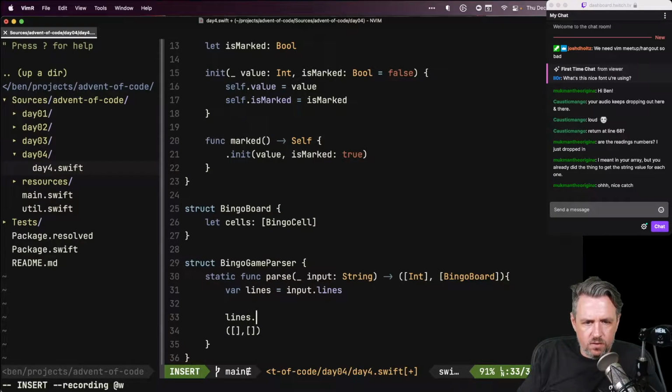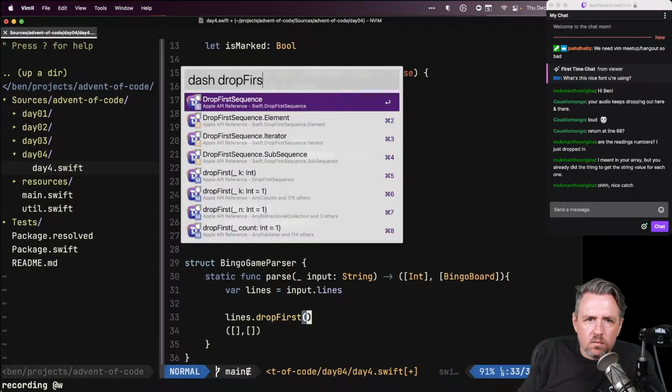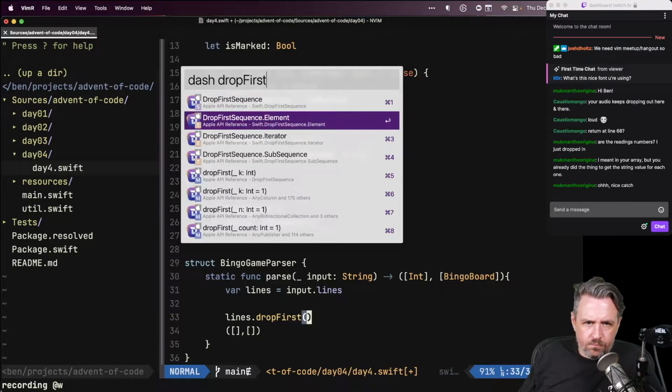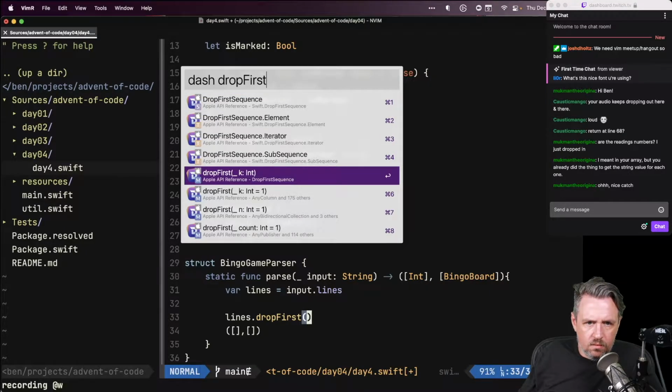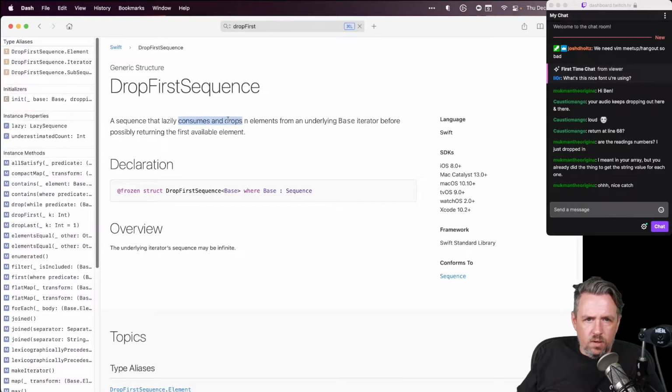So it's kind of like if I do lines.dropFirst, I don't think that does what I want. This returns a sequence, drops n elements before possibly returning the first available element. Consumes and drops. Is that what I want to do?